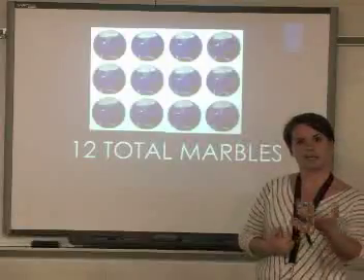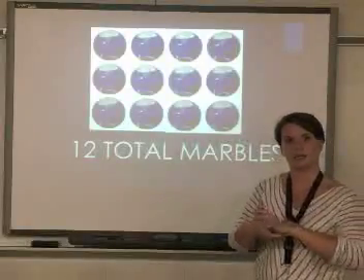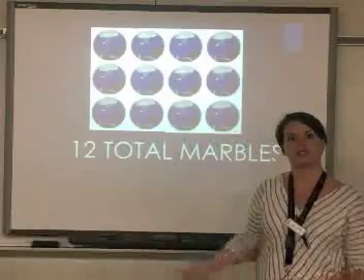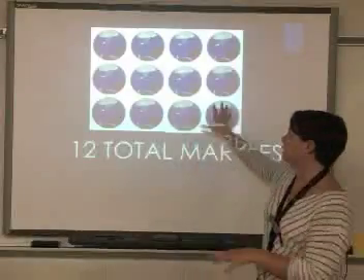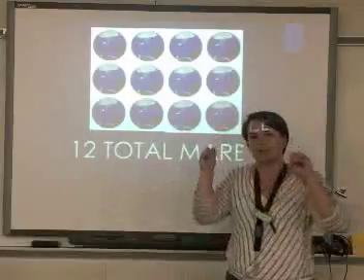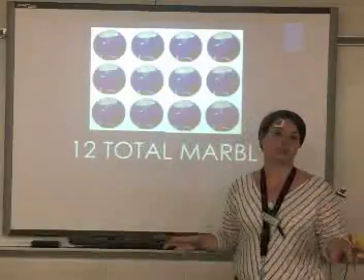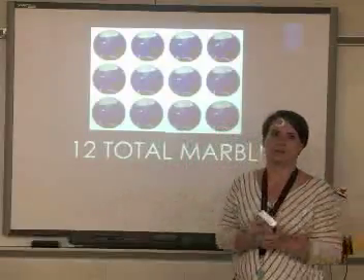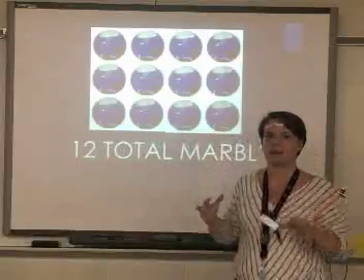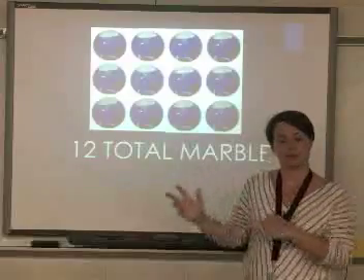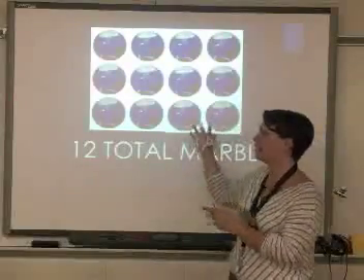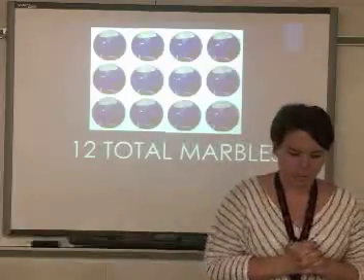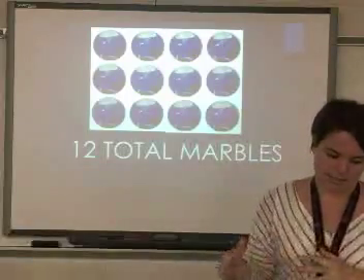When we were doing multiplication, we were taking smaller groups and adding them together to make a whole, a bigger number, right? When we talk about division, things are getting smaller. So we're taking 12 marbles and we're gonna break it up into smaller groups. We took 5, added it 3 times to make 15. That was multiplication. With division, we're gonna take 12 and break it down into smaller groups, and that is division. So let's go ahead and do this in this example.